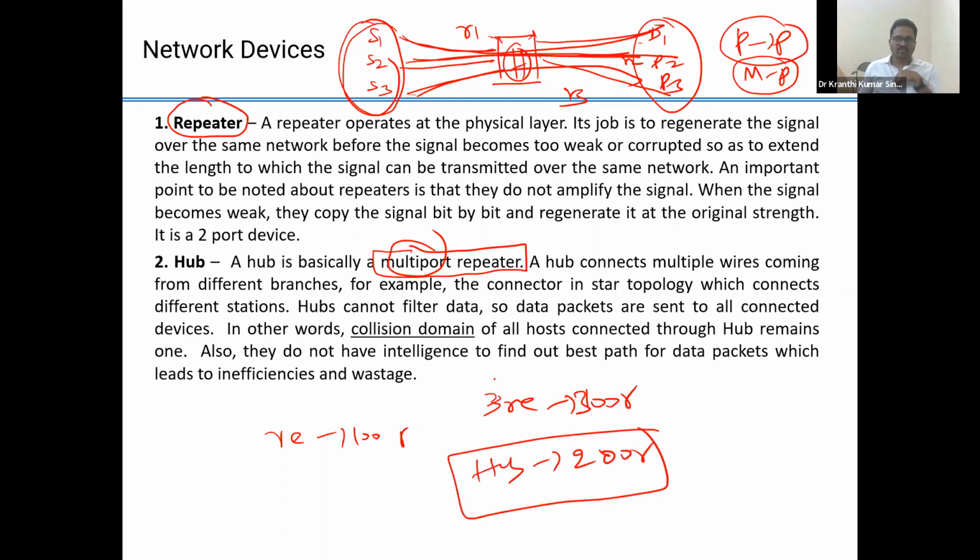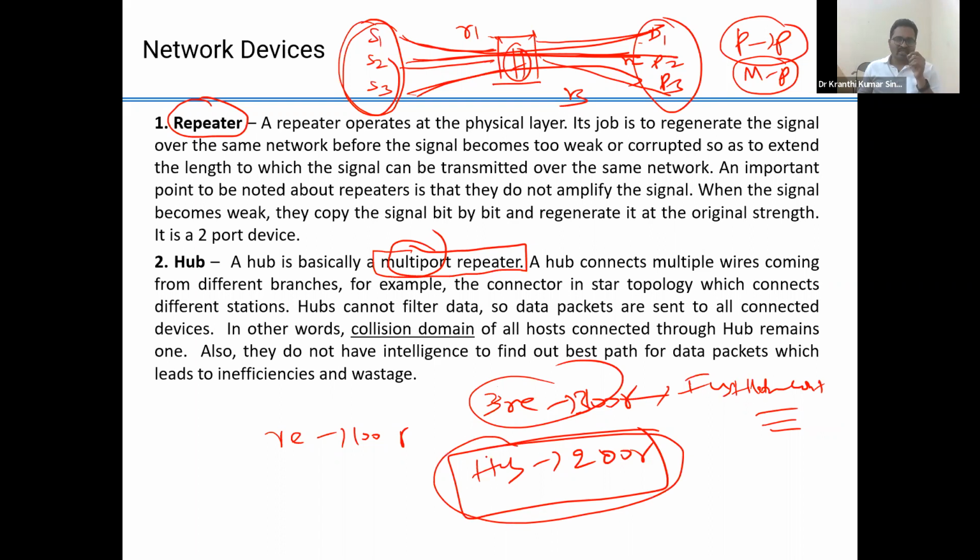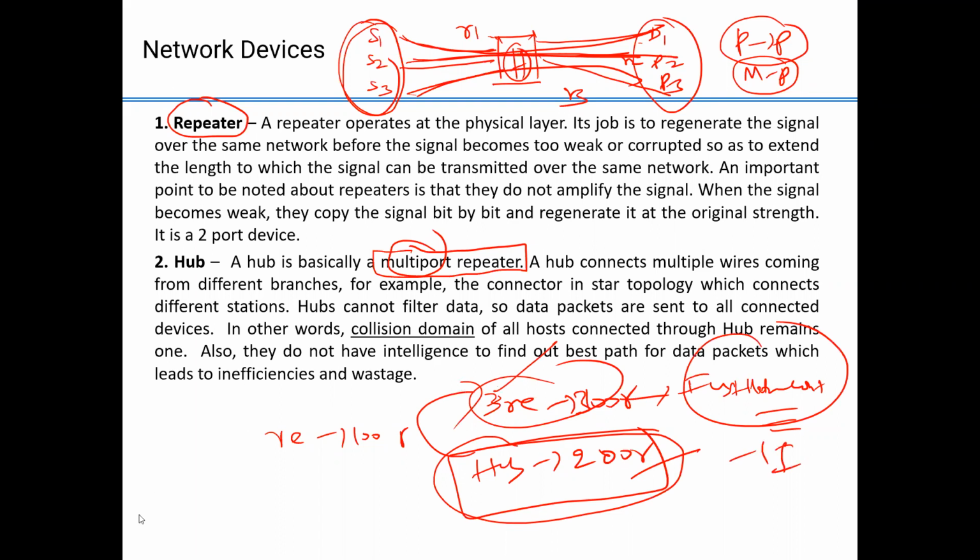Which one is best? Going with 3 repeaters, the installation cost is also high, for 3 individual repeaters. Just for example, if you want to fix a fan in your home, for one fan they usually charge 200 rupees; for 3 fans, they charge 600 rupees. In the same way, a hub is a single device that can do the task done by the 3 repeaters at a time. So which one is preferable: 3 repeaters with 3 installations, or 1 hub with 1 installation? One hub. That's it.